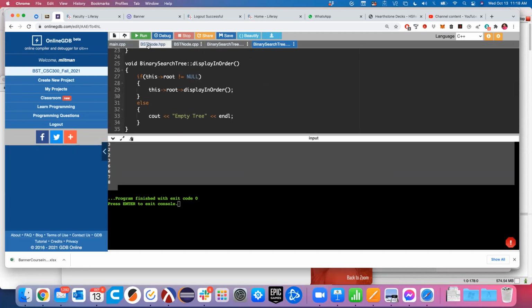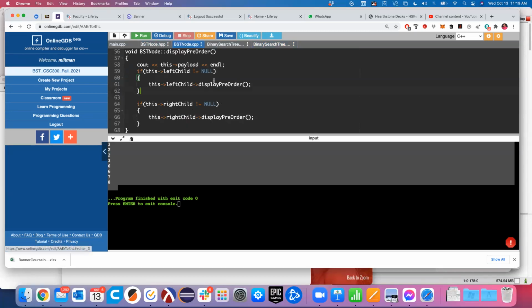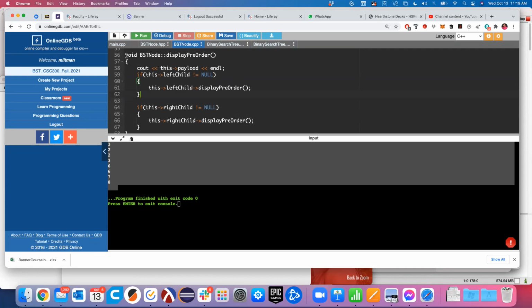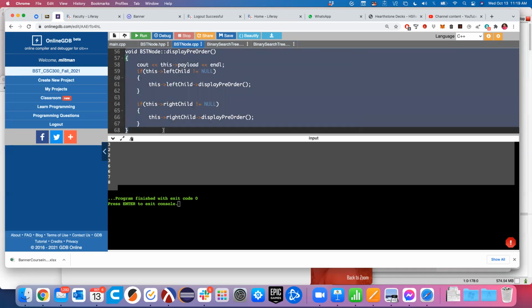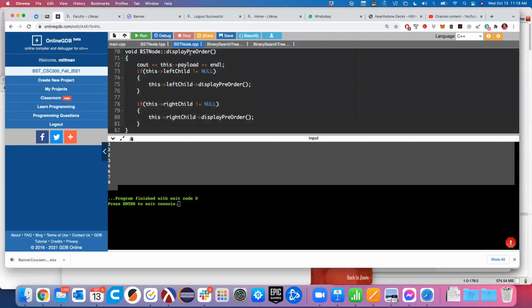All right, so we'll teach our nodes also how to display post order. Steal this dude. It's called post order.